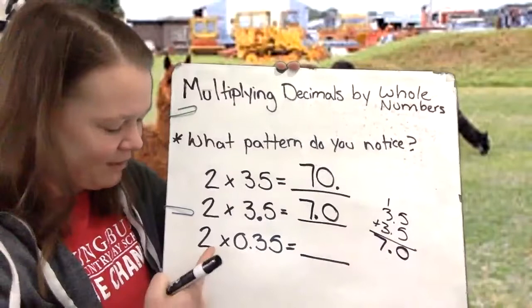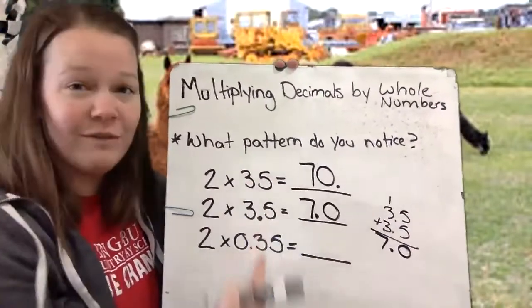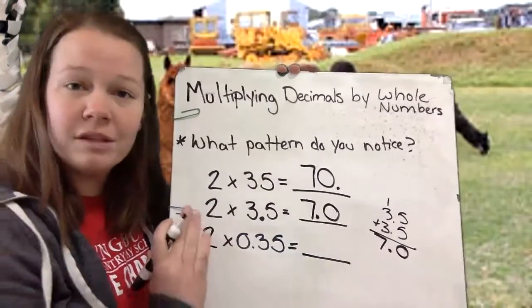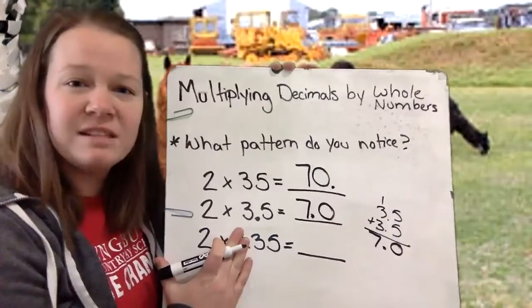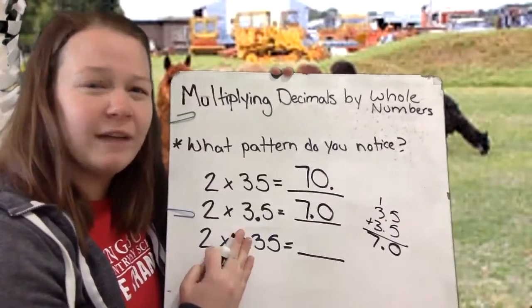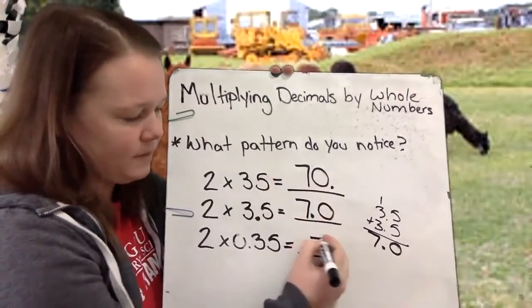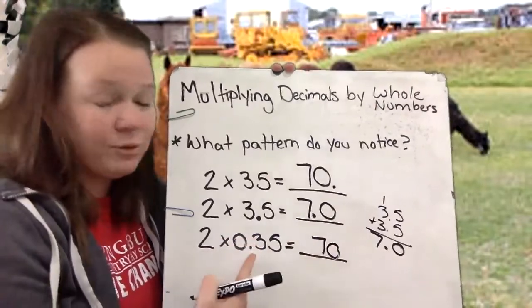All right, so let's look at our next one. So 2 times 35 hundredths. Again, these numbers look very, very similar. What we did when we were estimating was we said, okay, let's pretend the decimal's not there and let's multiply. So for now, pretend that this isn't here. It's just 2 times 35. So 2 times 35 we already know is 70. So we're going to put that there. But we're not doing 2 times 35, we're doing 35 hundredths.